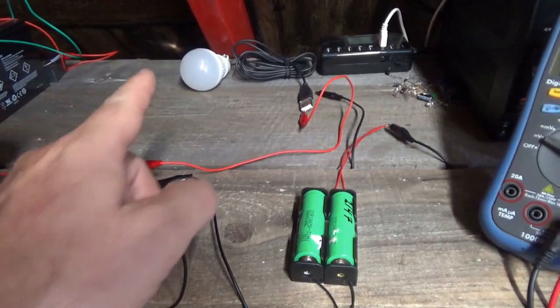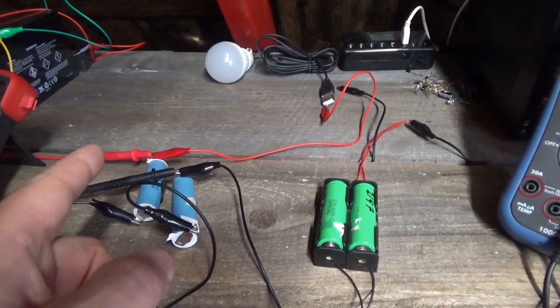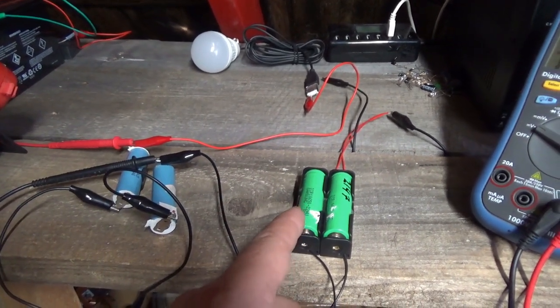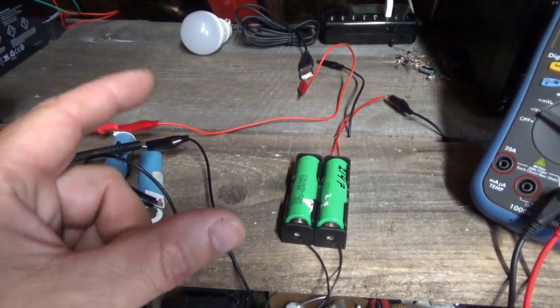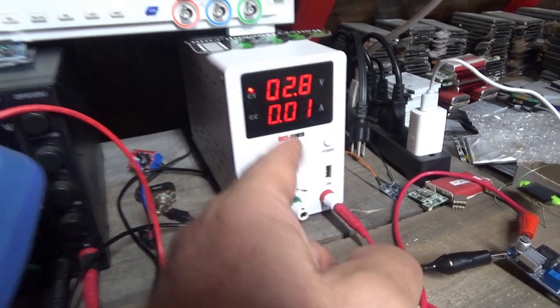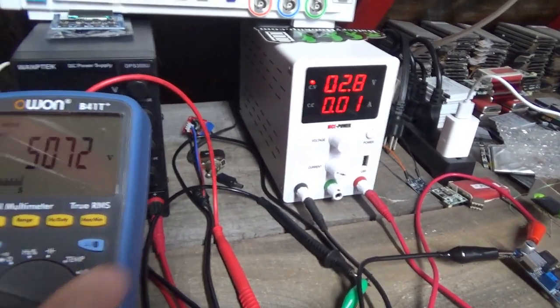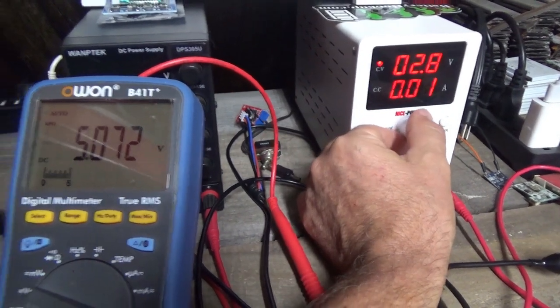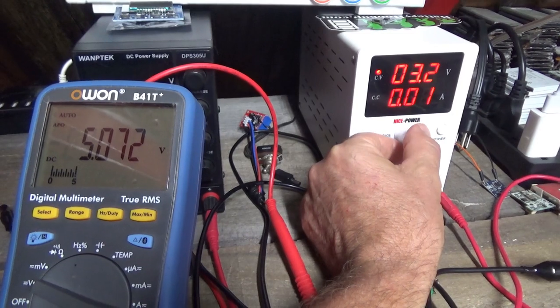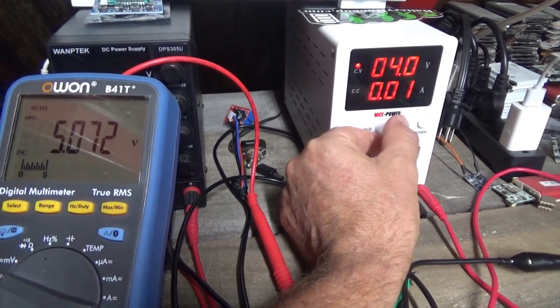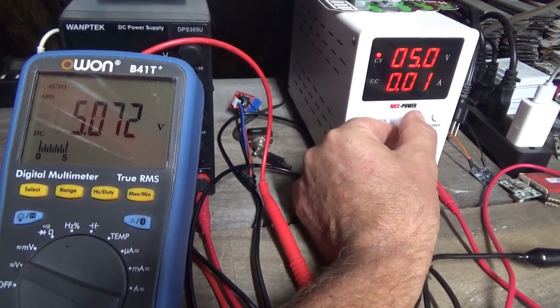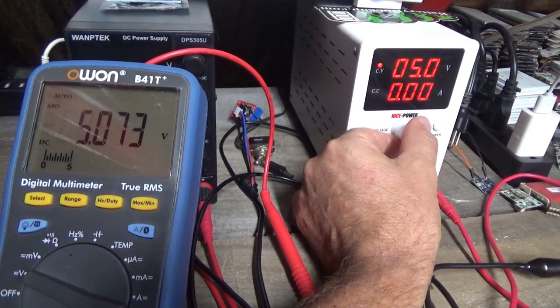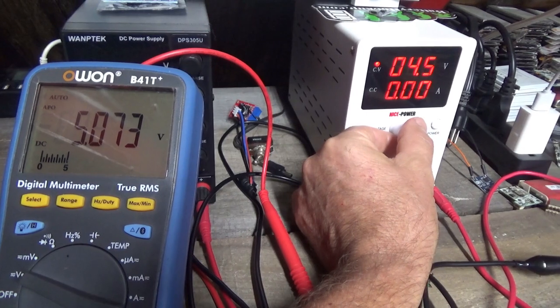What I was doing before is I was running this lamp directly off the voltage difference between 8 volts and 3 volts, which was 5 volts. But as these come up in voltage and these are reduced in voltage, my LED was getting dimmer because the difference was shrinking. But with this little device, I can go as low as 2.8 volts. I can change the voltage up as high as 5 volts on the power supply, which is my maximum with fresh batteries on one side and fully discharged on another. Notice the output does not change at all.